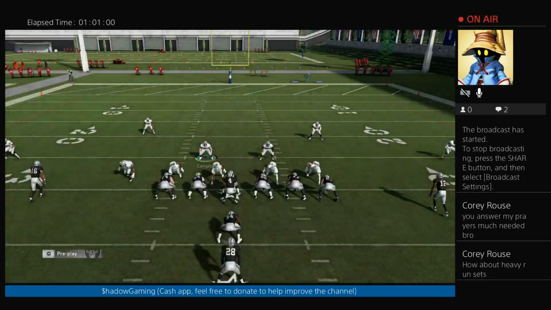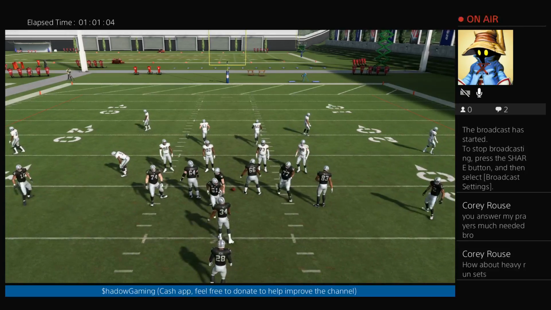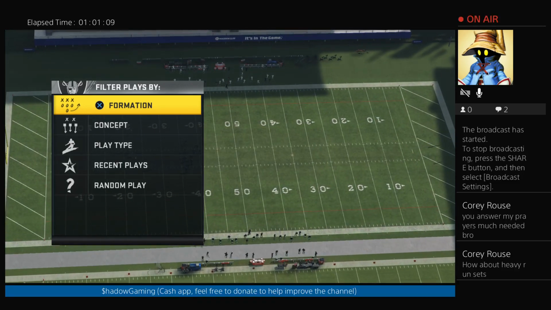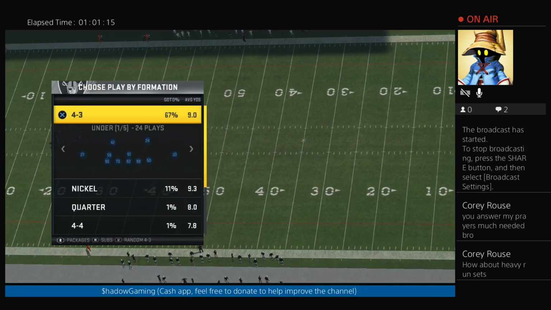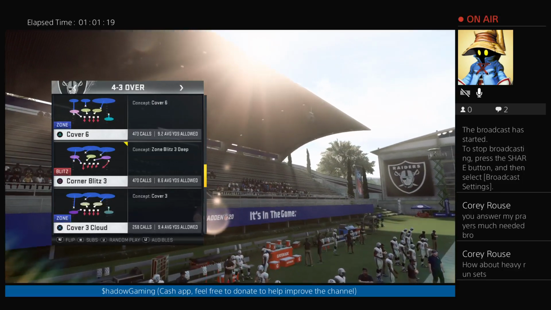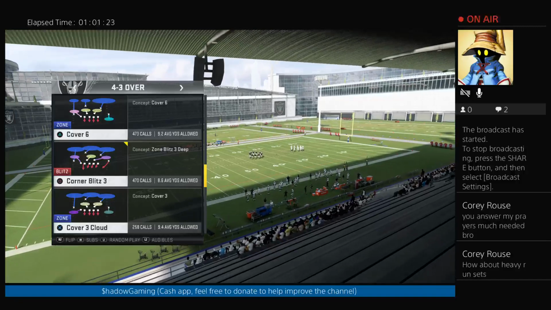Now, you are only going to use these adjustments if you know they're trying to run. A lot of people try to mix it up, but for the most part, people don't. People use like 4 to 5 plays, and I think for the most part the 4-3 over is going to stop everything. You can pretty much stop out of it. There's other plays that I use, like the cover 3 cloud.